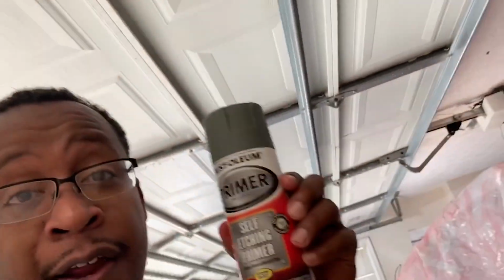And what I'm gonna do, I'm gonna go ahead and put some self-etching primer on there. When you go into the bare metal, I don't know everything about paint, but I know one thing. You gotta put self-etching primer on there so that it don't just keep rusting. We're gonna put that just on the bare metal parts, and then we're gonna put some regular primer on the rest of it. All right, let's get to work.